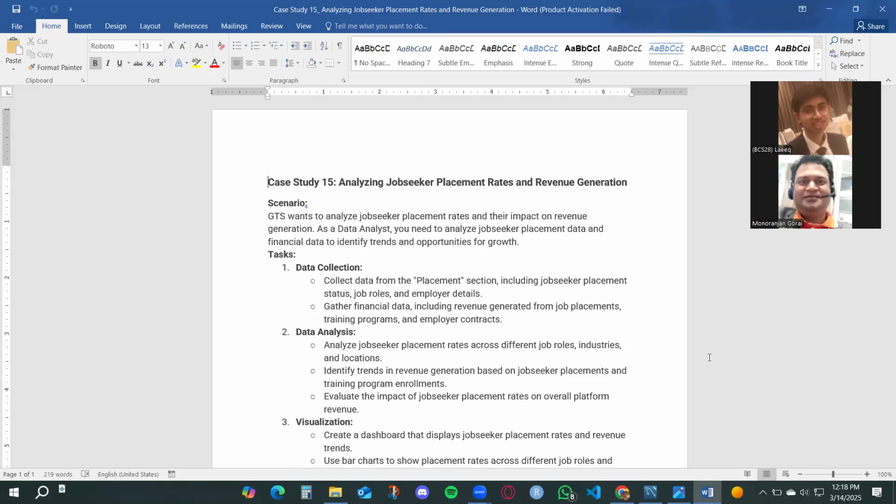Data collection: collect the data from the placement section, including job seeker, placement data, job roles, and employer details. Financial data, including revenue generated from the job placement and employer contract. See, you need some more tables also. So resume is not required because that stage will be done in other cases. Okay, that is fine.